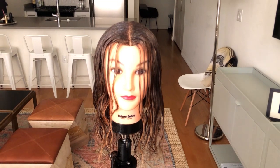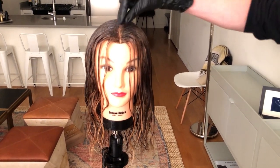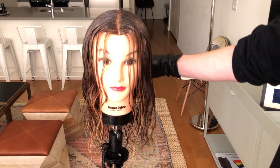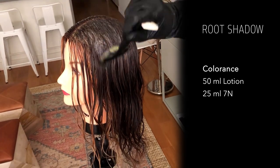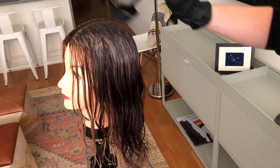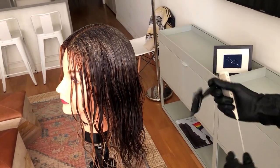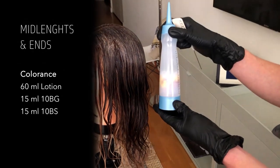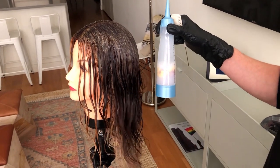We've shampooed, towel dried, and sectioned off our mannequin head on the natural parting. Today we did the center part. I did the pattern for our root shadow, which is a teardrop. We tapped right here on the hairline at the face frame and then started dragging down further as we move to the occipital bone, creating an angle for our root shadow. Then we will take our 10BG, 10BS, and apply from our root shadow all the way to our longest lengths.